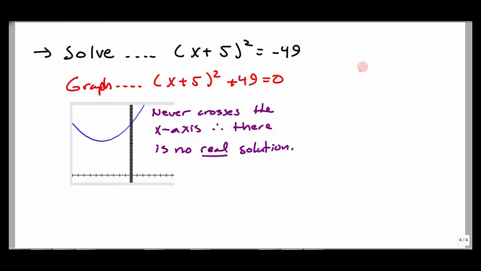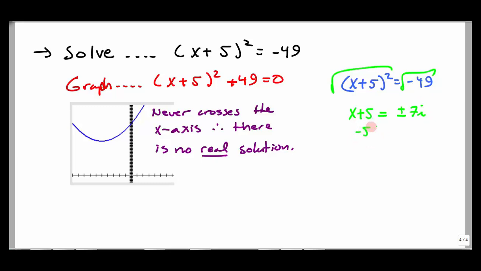The way that we would start this problem is we would use the same square root property that we've used before. So (x plus 5) quantity squared equals negative 49. I would go ahead and take the square root of both sides, and I have x plus 5 equals, because the square and the square root cancel each other out. Now the square root of 49 is 7. The square root of negative 1 is i. So what I get here then is plus or minus 7i.